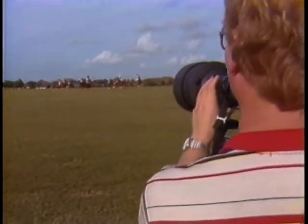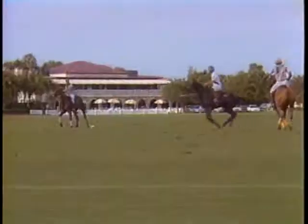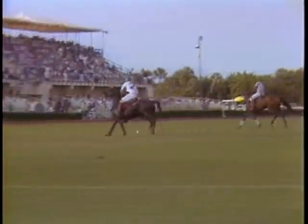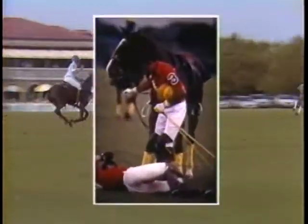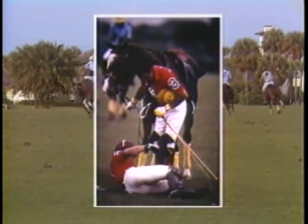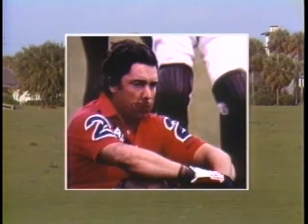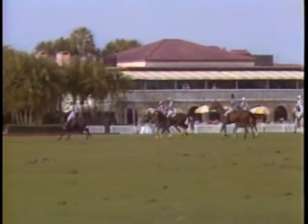Frequently you'll find polo players and their horses running into each other and bumping. I suppose it's a way of intimidating each other while they're going for the ball. It can be fast and furious. I have seen polo players take spills and falls, and in addition to fast, it can be quite dangerous. But I do like to set up in the end zone so I see the players coming at me, and when they're coming at me, they're frequently working for peak action to score a goal, and that's when I try to shoot them.